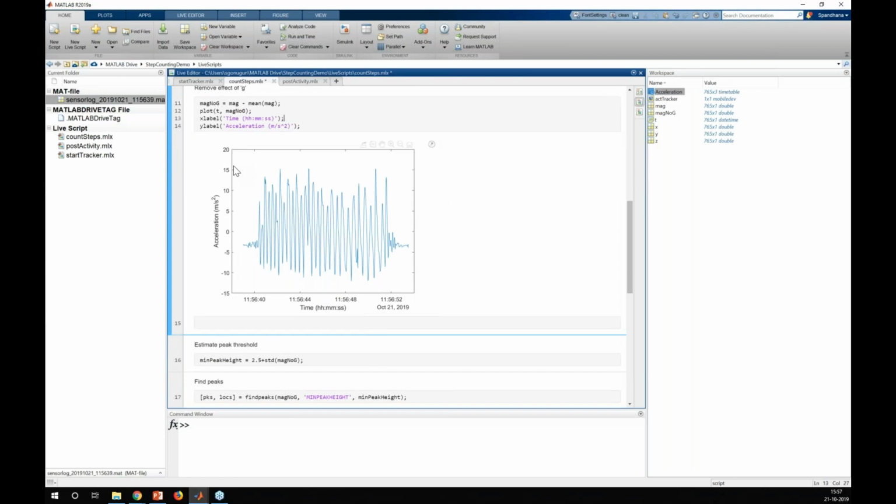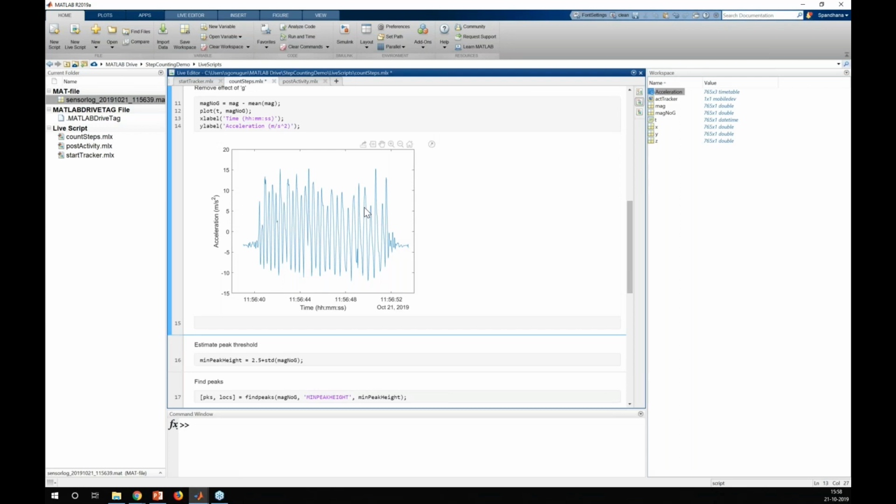Now, if you want to compute the number of peaks here, we are going to use our signal processing toolbox and the find peaks function in the signal processing toolbox. But there is a catch here: is this step counter app going to work for every person? If I ask this question, the answer may be no, because an old person's walking style would be very different from a very young person's, right?